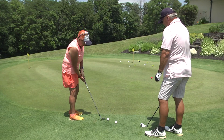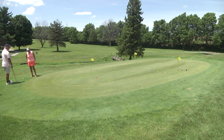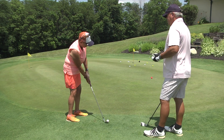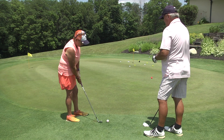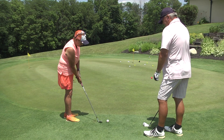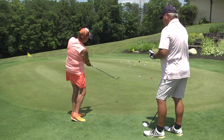Couple practice swings in between shots — she's going to nick the grass, stay down, pick that spot or area where she wants the ball to land. How hard to swing is a guess. A lot of my students ask how hard they're supposed to hit the ball — some people are stronger than others. The key is you've got to read the contour of the green, see if it's going to break right to left, left to right, or go straight. Pick a spot and practice swing to that spot where you want the ball to land, then let it roll to the hole.